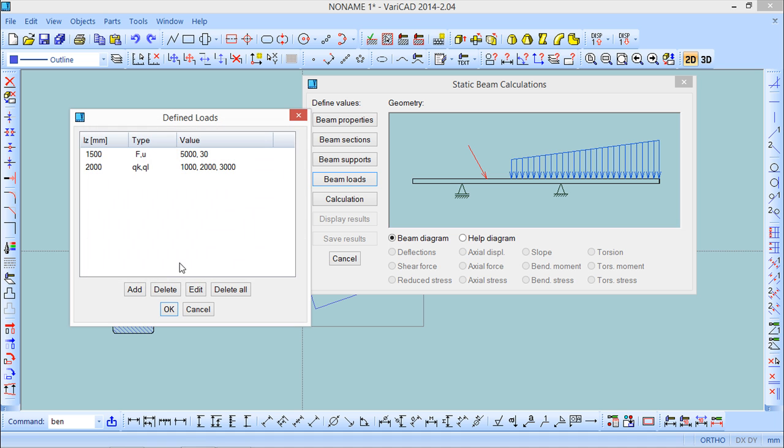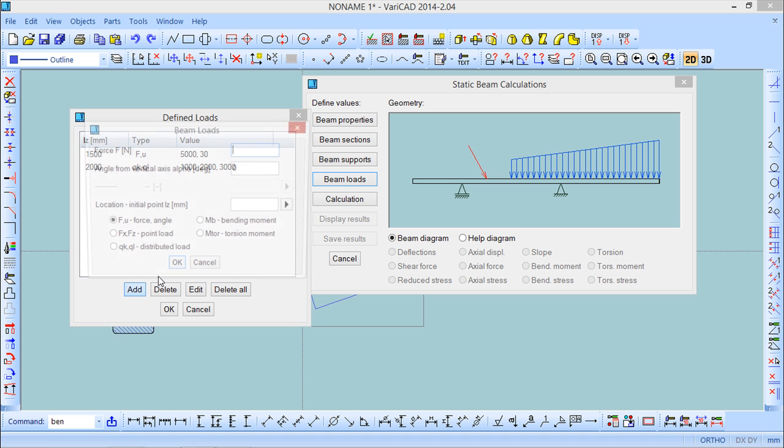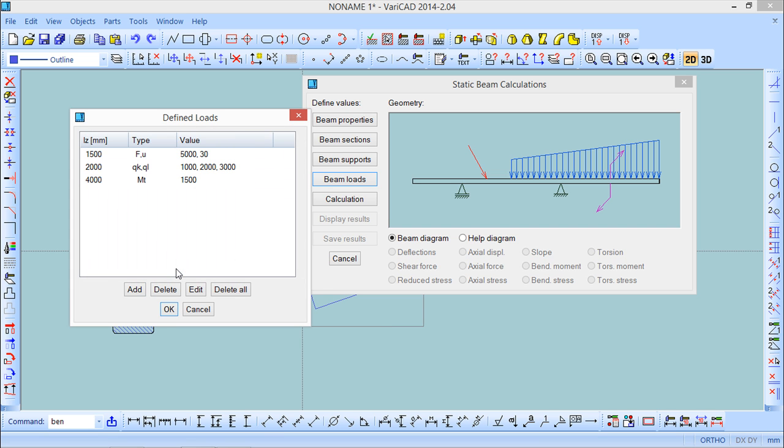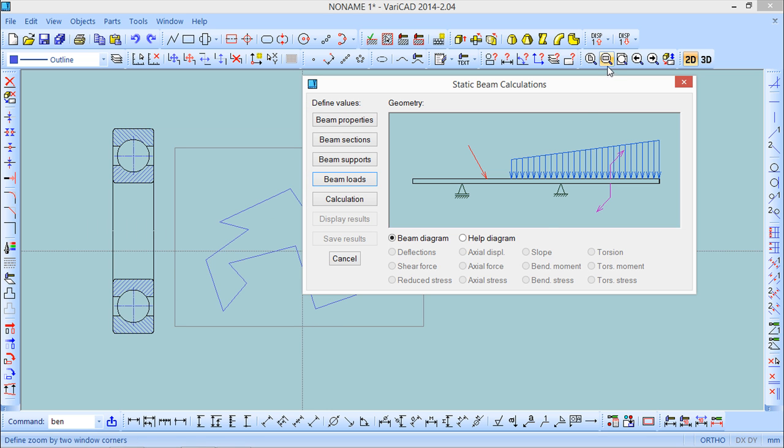and say the OK. I can add, for example, a torsion moment, Newton meter, I can say 1,500, and the location I can give, for example, at the 4 meter. Okay, I can do a lot of things here and do the OK. And at this point I can say calculate.